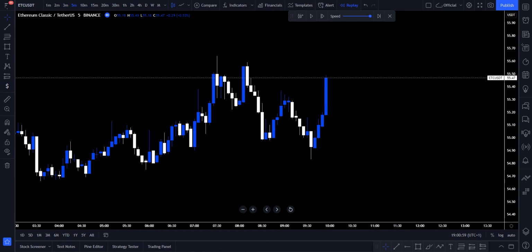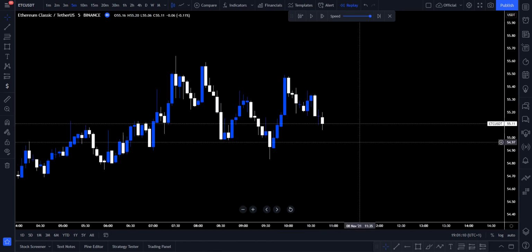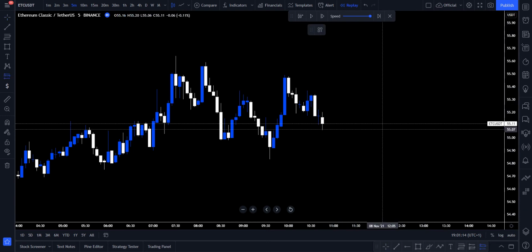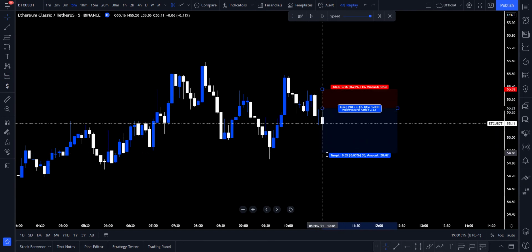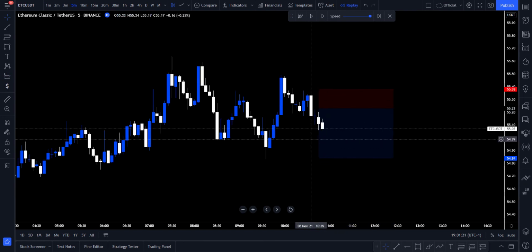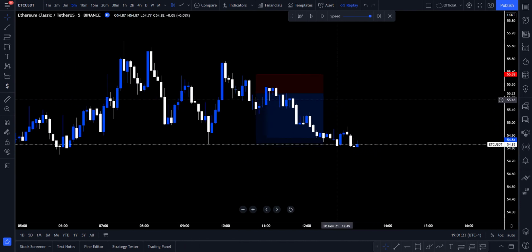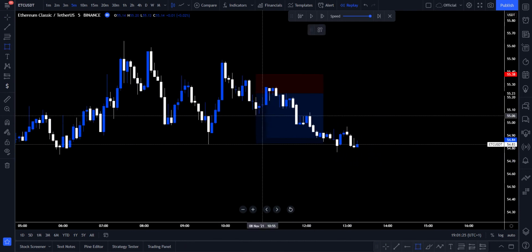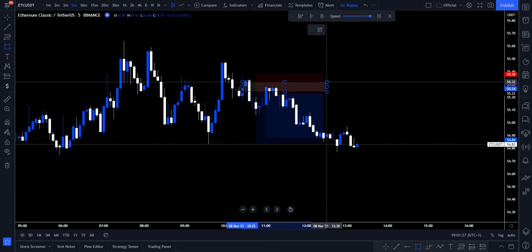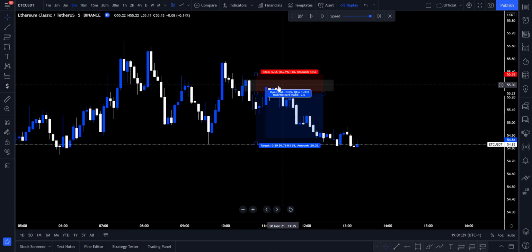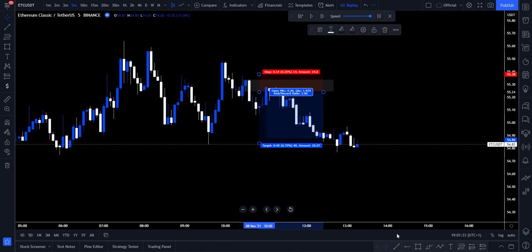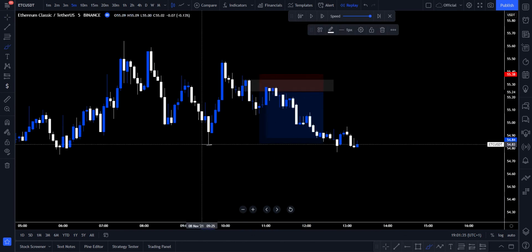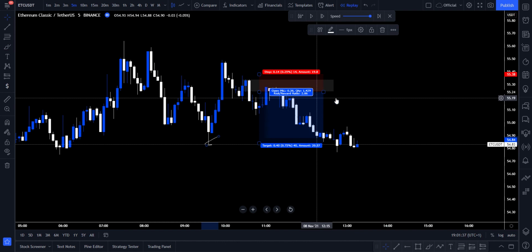In this case, as you can see, we had a push to the downside. We may see a little retrace to the upside before we continue to push to the downside and take out that low, if this is the case. And that's exactly what happened. Look, this is what I meant. We had a beautiful supply area around here. We managed to come back around that and test it, and as you can see, we were aiming for that low right there. This could have been a great trade.